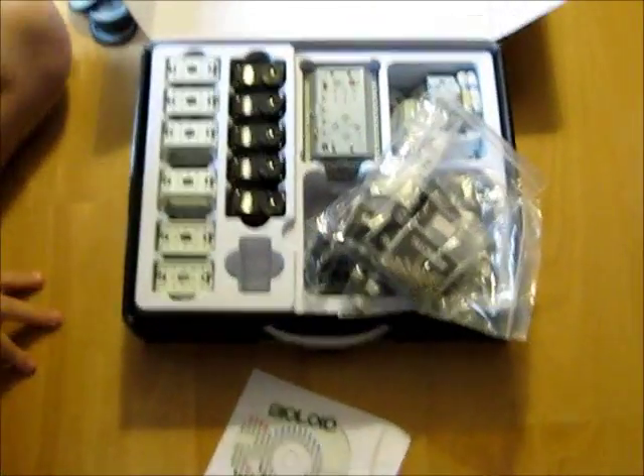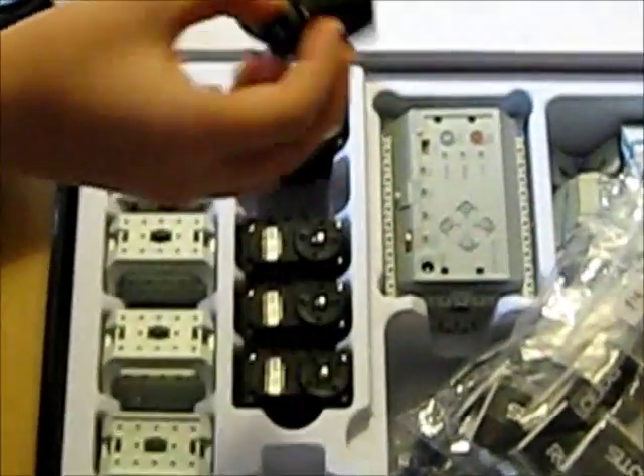First, let's start with the motors. These here are Dynamaxel AF-12 motors, and they're considered some of the most advanced robot actuators out there. They have built-in microcontrollers, and they've got sensors to measure temperature, current, and load. They can either go 360 degrees, have continuous rotation, or rotate to a specific position like a standard hobby servo. They're pretty expensive — around 50 bucks a piece, which is what makes this kit's price so high.